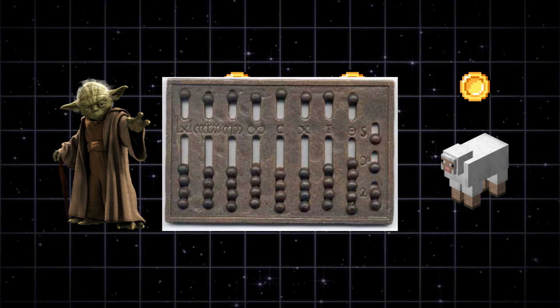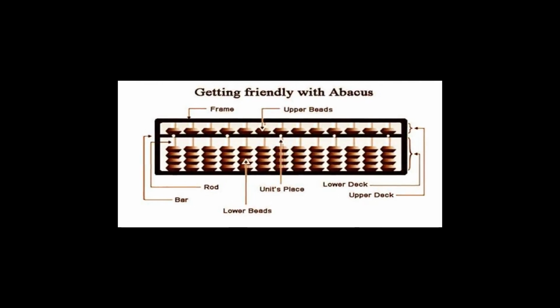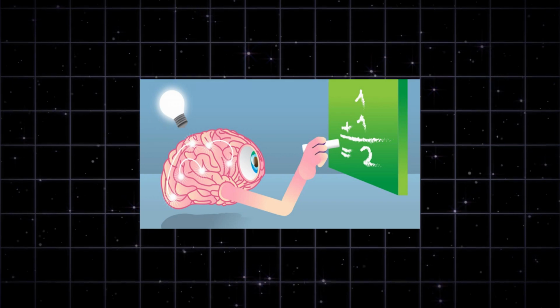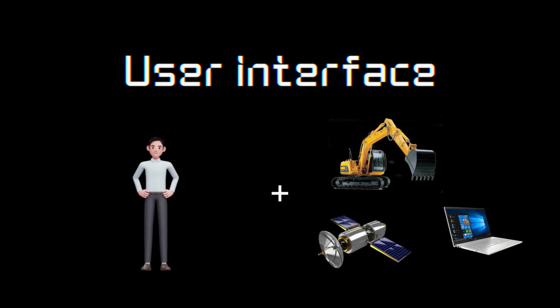Let's move back for a moment. The abacus also has a primitive interface. The previous formula also applies to this invention. Input: you slide beads around. Interaction: you do the math in your head. Output: the beads show your answer. Of course, if you figure out how this item works. So, in simple words, we can say that user interface is interaction between humans and machines.